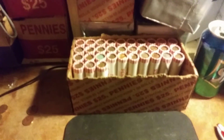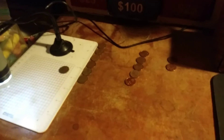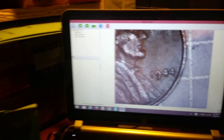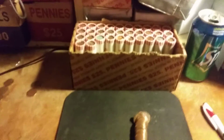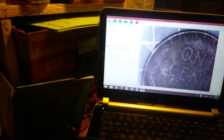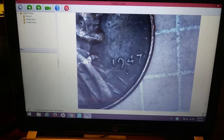Okay everybody, we're about to open roll 18, which we know is a wheat ender, and there is that lone Indian Head Penny sitting right there. The roll is open — let's take a look. We know it's a 1940-something. Is it the oldest in the box? 1944 — nope, just the most common. That is wheaty number seven. Still on roll 18, and we got wheaty number eight: 1947 Denver. On to the next.